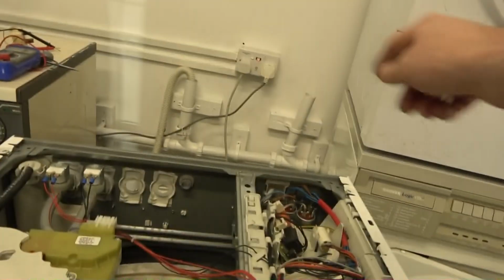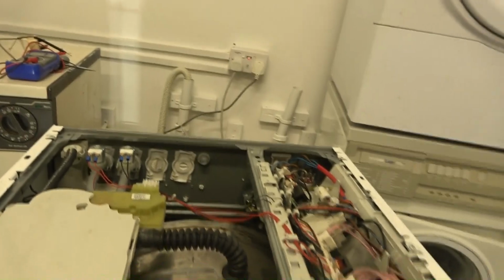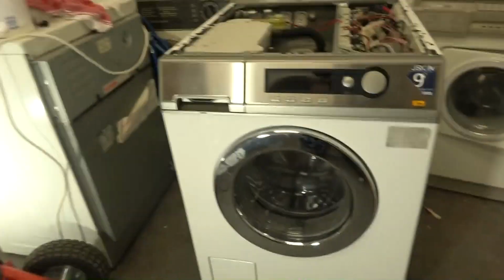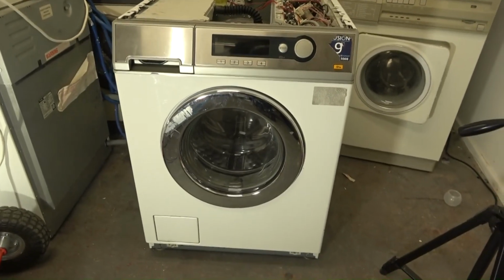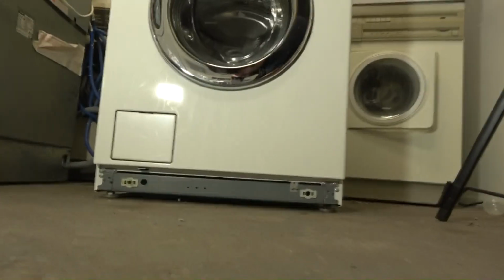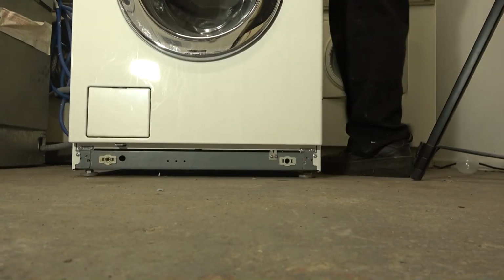Oh, the other thing is, we've switched a cable over. That's the only thing I've done. The original cable is just too thick. It's a 25 amp cable. So I've put a 13 amp cable from that scrap Miele W985 that I scrapped a few years ago. Right, so let's switch it on and see what happens. Let's hope it doesn't go horribly wrong. Ready?